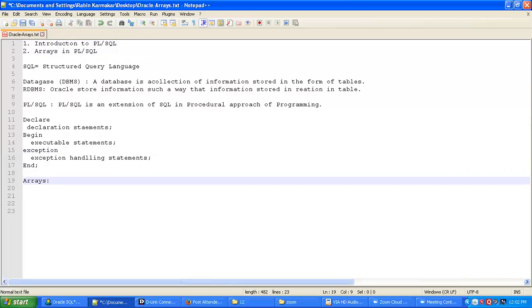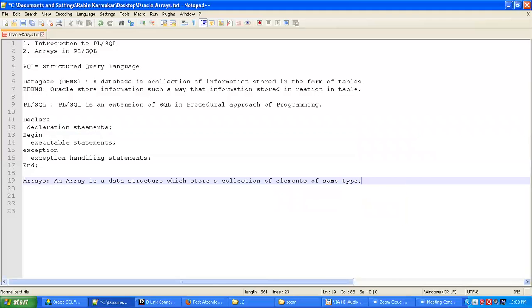An array is a data structure which stores a collection of elements of the same data type.